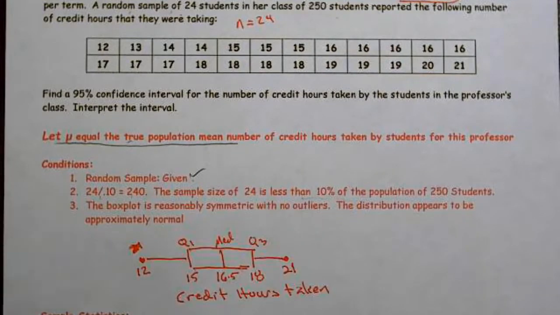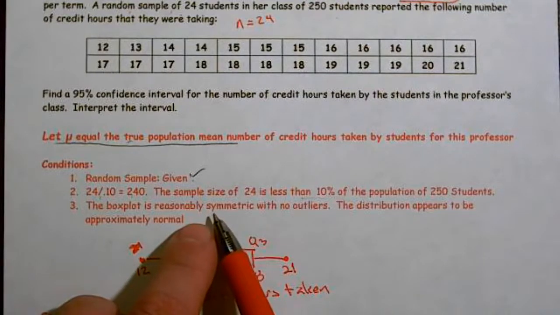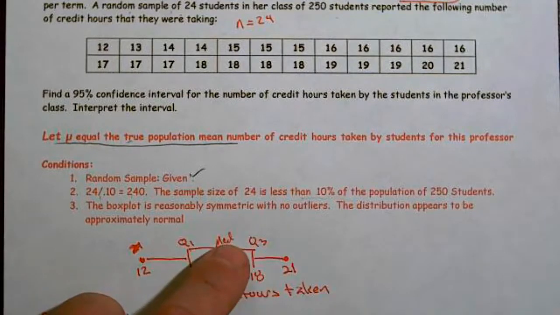There are going to be times that the box plot is pretty skewed, but it's not. So you'll say not excessively skewed, or still call it reasonably normal. I mean, reasonably symmetric. You're not going to call it normal. You'll say reasonably or approximately or somewhat or not excessively skewed. Make sure that it has no outliers.